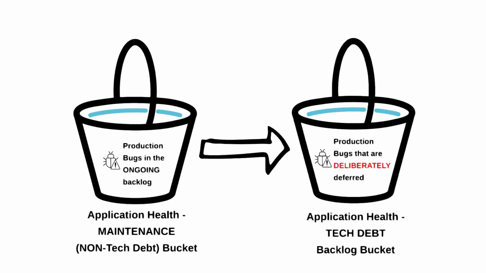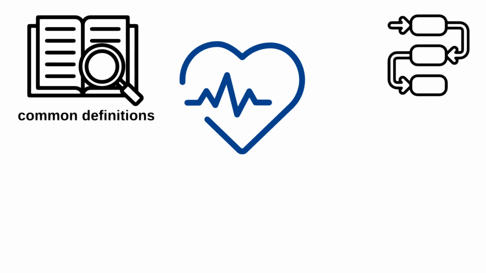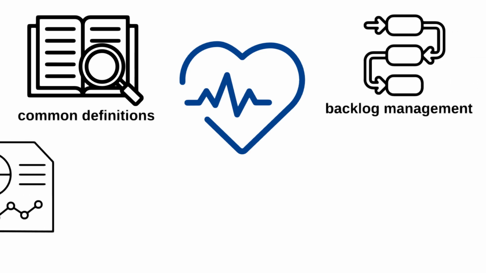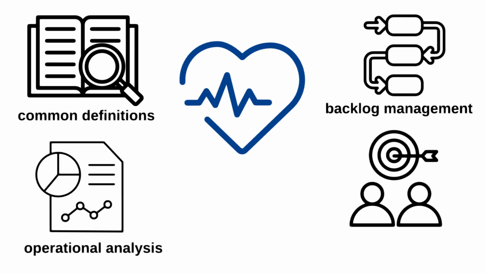as good engineering leaders strive to be. Although the practices outlined in this video and part 1 are straightforward, we work with many teams who struggle to keep ahead of managing their overall application health and tech debt backlog. Basic hygiene, including common understanding of the work, ongoing discipline and classification, as well as reporting and analysis, coupled with aligned product and engineering objectives, all go a long way to improving overall app health.